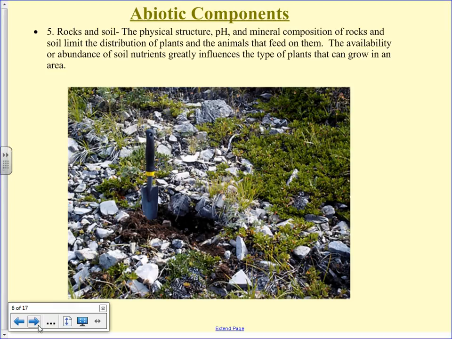Now, it's not just how much soil, it's also the nature of the soil. Is it acidic? Is it basic? Those kind of things can also determine what's going to live there. Is it high in salt? If you've ever seen where a slough dries up, there's that white stuff on the surface. That's salt. It's minerals. It's very difficult for things to grow there because it's too salty, and they can't get the difference in salt between their leaves and their roots to help transport water.